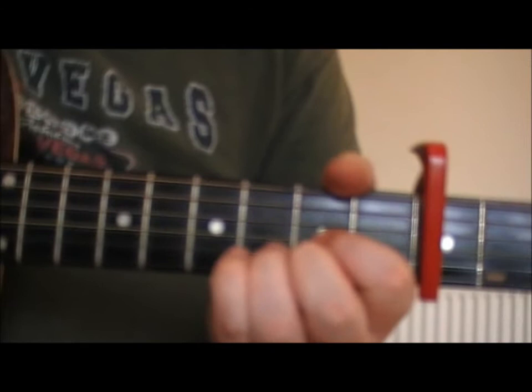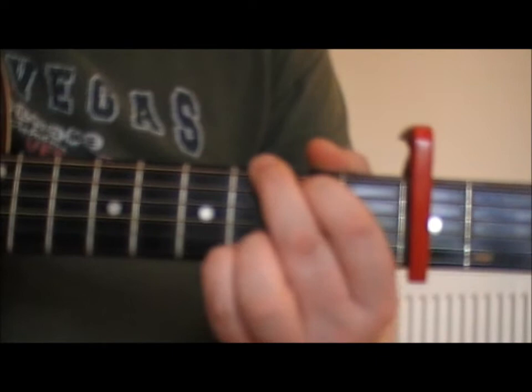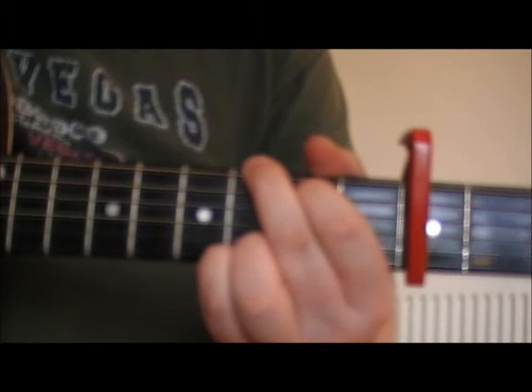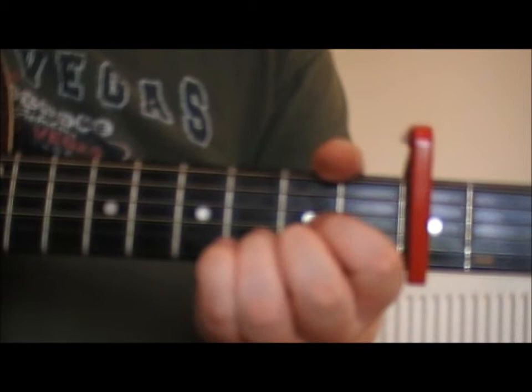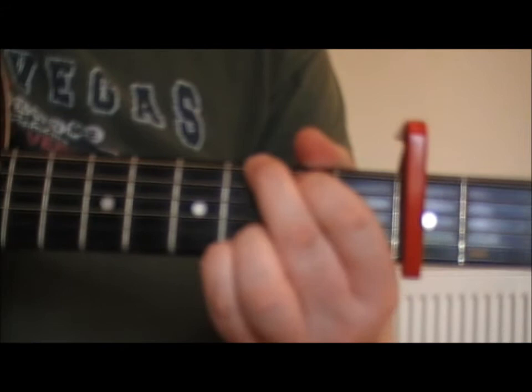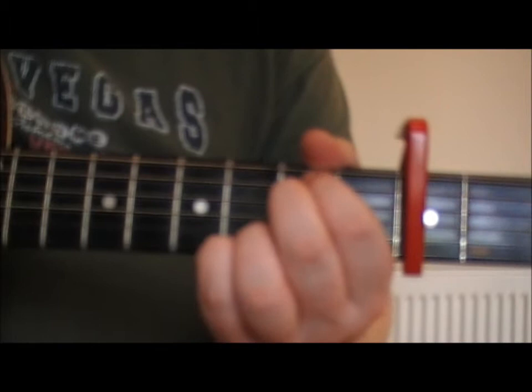Now, throughout the verse, you're going to play that cycle of chords four times. So, one. Two. Try to do this along with me. Three. And this is about the speed it's played in the song, so this is kind of on speed. Now we're going to go into the chorus the fourth time, so let it ring out and straight into the chorus.